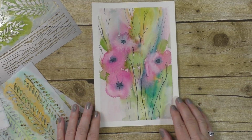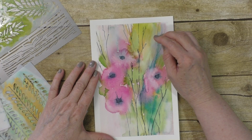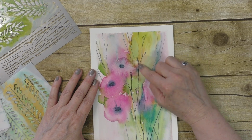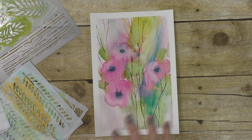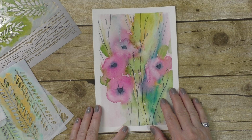Now I have two things I want to do here. I want to minimize the thickness of these branches. I find that they're very distracting, and I want to bring out these flowers that are still quite abstract. There's only 4. That bothers me too. I do like odd numbers as opposed to even numbers.